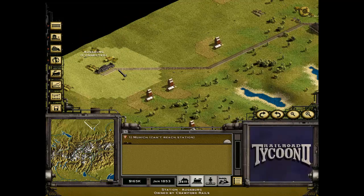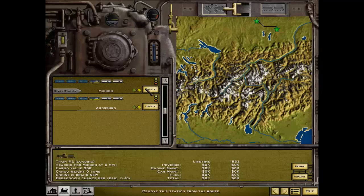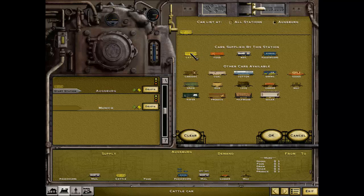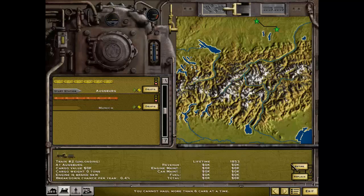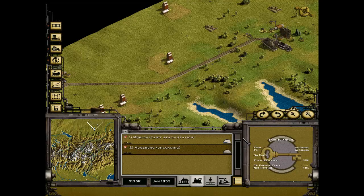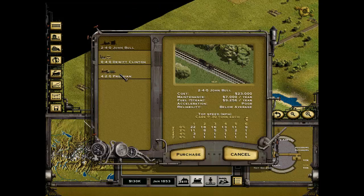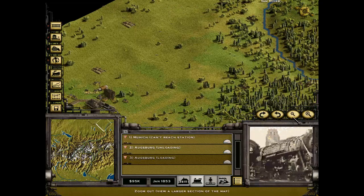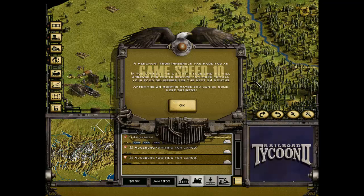Then we're going to need some cattle going from here to here. So we'll send some cattle. Now we're going to go, not food, we're going to send some cattle. Lock it up, we only want to send it when she's full. And we'll lock that one up as well. So it'll get us a nice little system quickly going. And we've got 2 there, so let's do that again. The only real concern is that they'll be sick of food very quickly. So I'll connect Rosenheim as my next connection.